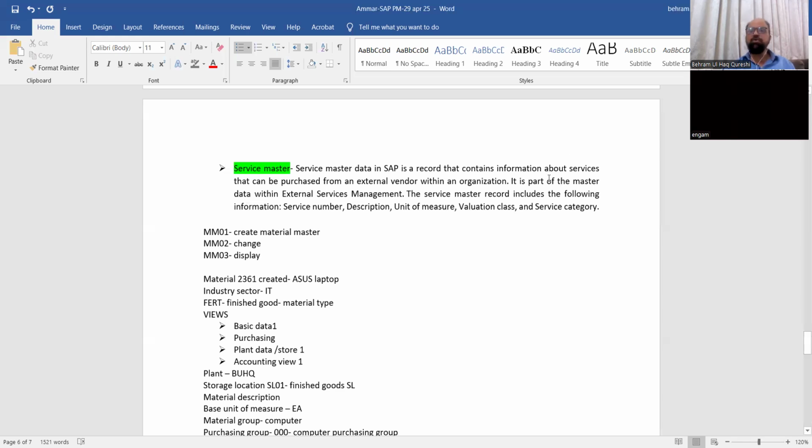There are numerous services required for running the business processes of your company, or for the maintenance of your equipment or assets, which you can acquire externally from a vendor.